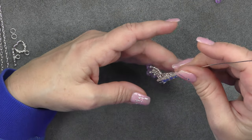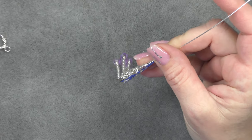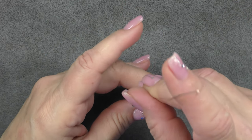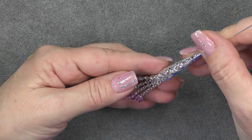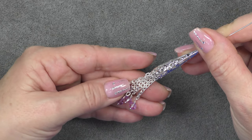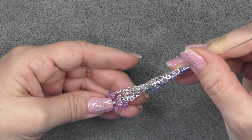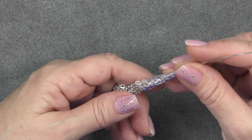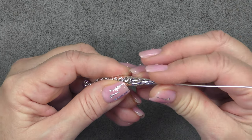The chain will try to come up between the little prongy things on here. So what you have to do is just pull them out. Sometimes you have to move it with your plier a little bit and pull it out. Everything fits really good, so I'm going to continue. If it didn't slide up there nice, if something was happening to impinge it, then I would change something. But this is working very well. So I'm just going to slide this back up in here.